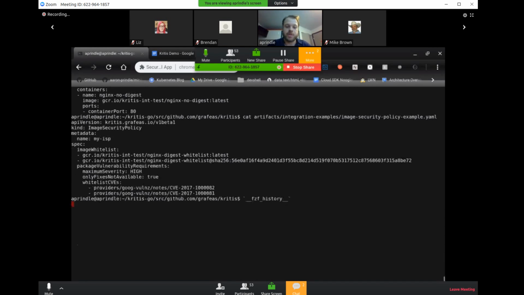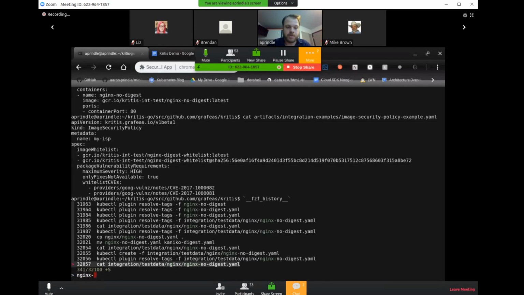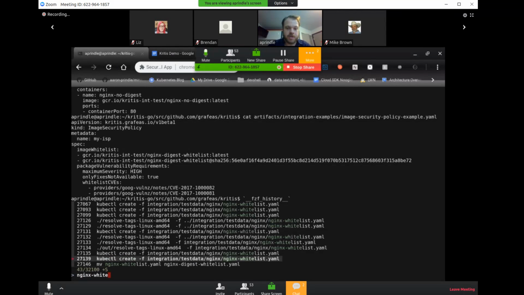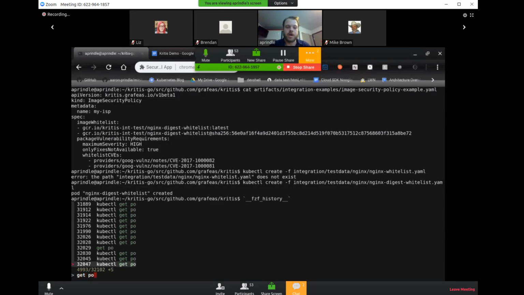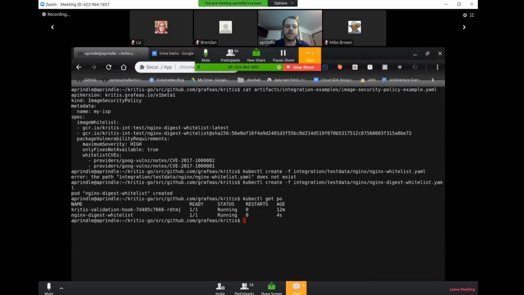So to actually see something get admitted through Kritis, we should be able to create something that's in the whitelist. I think it's the digest whitelist, and you'll see that it goes through, allowed as it's defined in the whitelist there. So those are the primary components of Kritis.